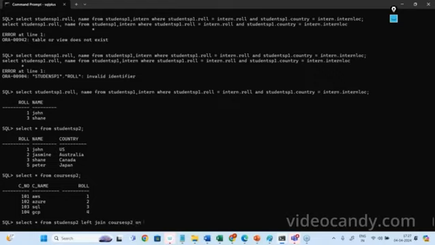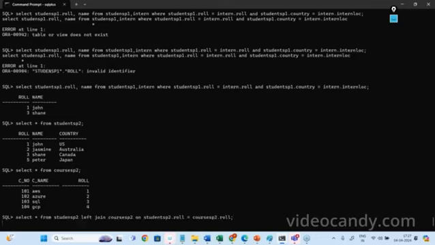You apply the common values: student SpringPeople 2 dot role is equal to, now I'm putting a criteria, is equal to course SpringPeople 2 dot role. Here we have a common column.